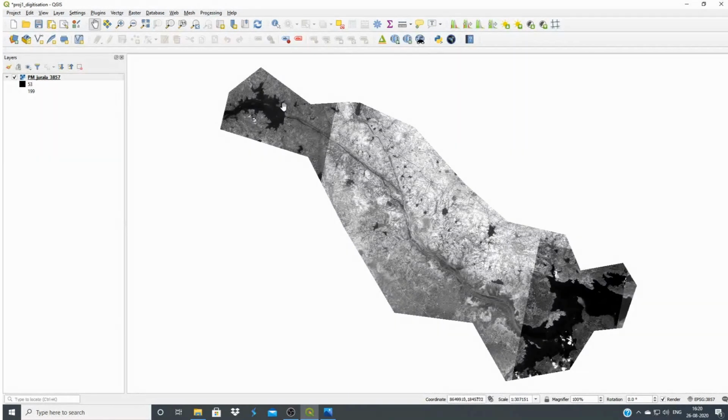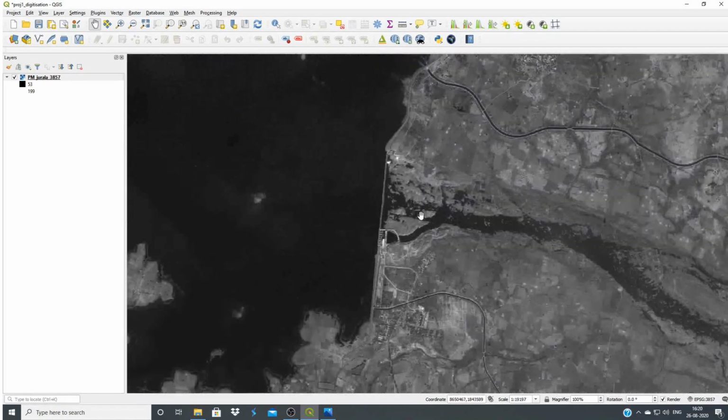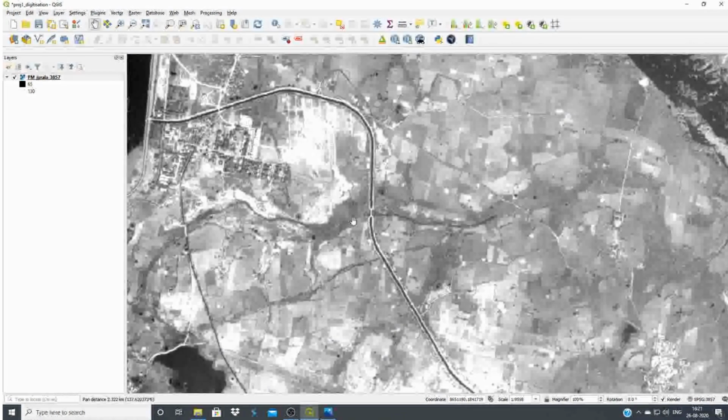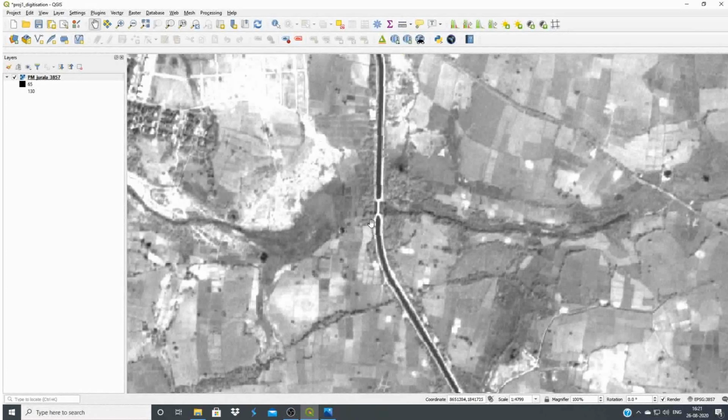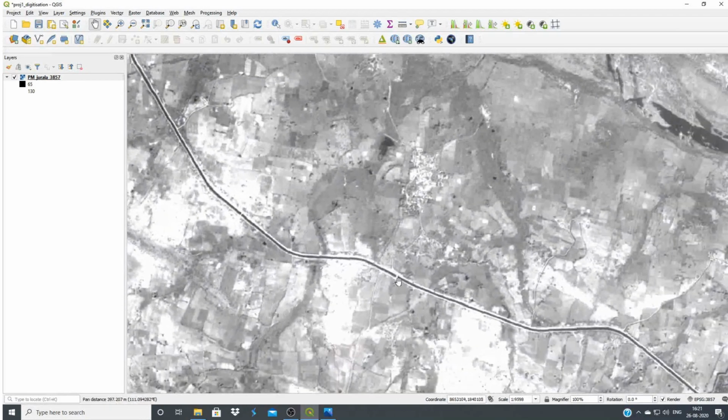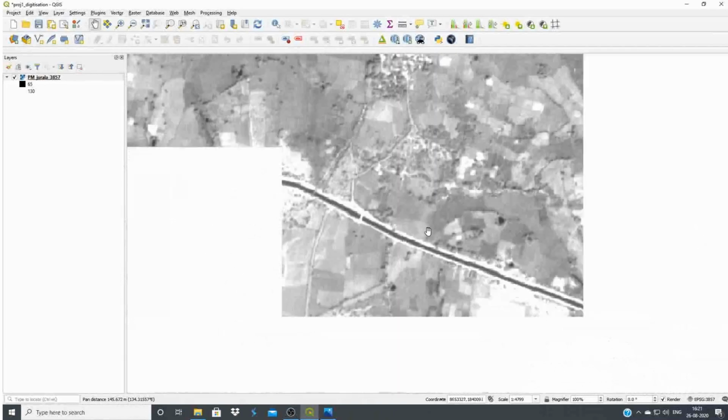So you can see this is our Jurala reservoir, and this is your Jurala dam reservoir, and this is your left bank canal, and this is your right bank canal. Okay, this is your head regulator. And you can see this, I have told you in my PPT, that this must be an aqueduct. Okay, so try to see different features.